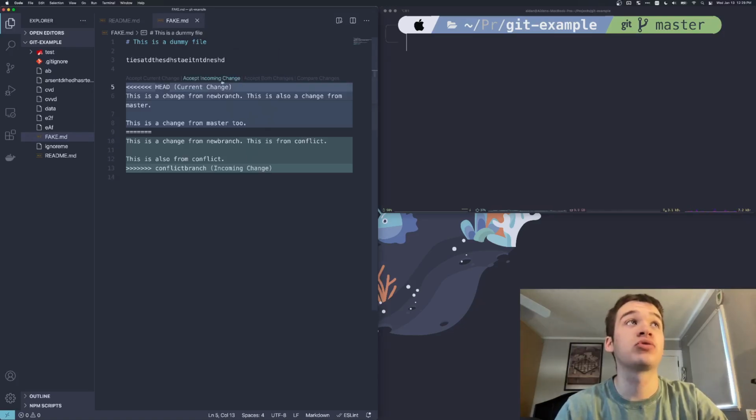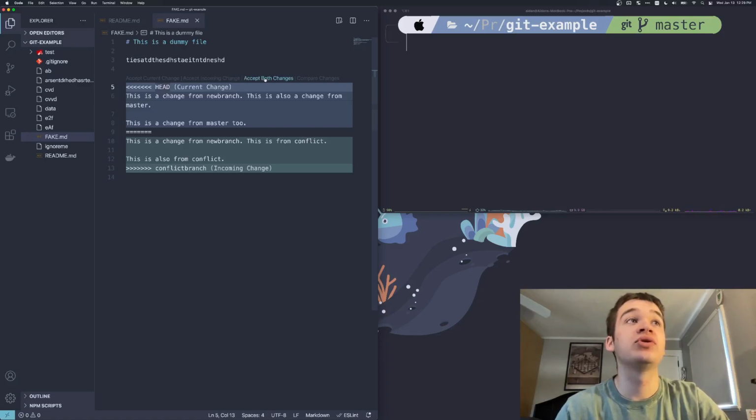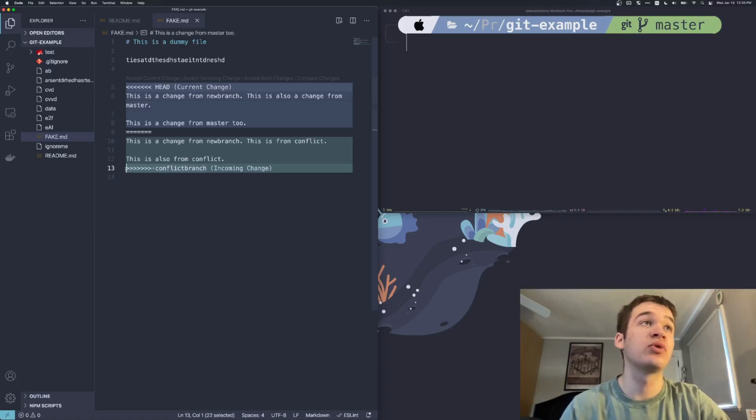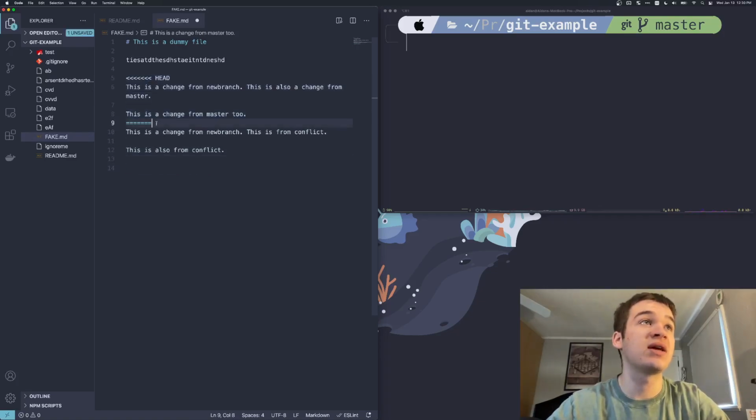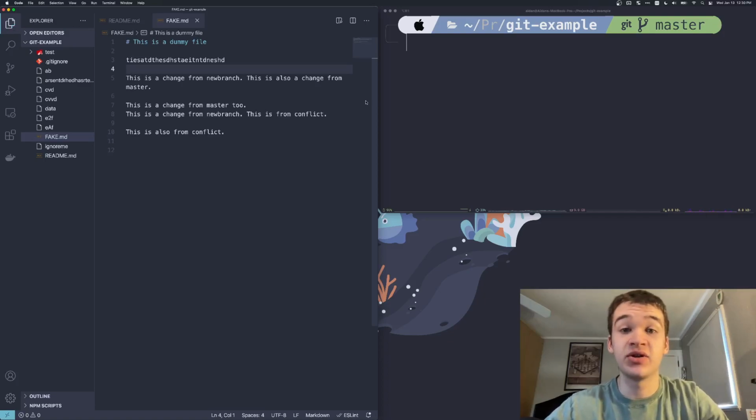So really what these shortcuts here are doing from VS Code is just editing this text. So if we want to do the equivalent of accept both changes, it's going to do exactly what it sounds like, accept the changes from both. So we can go ahead and just delete the text on these lines. And this is what accepting both of the changes would look like. You can do whatever you want in terms of resolving these merge conflicts, and it will work. So as you saw there, it just adds text. You could even skip it like I did, and then you'll have that Git annotation stuff left in your code.